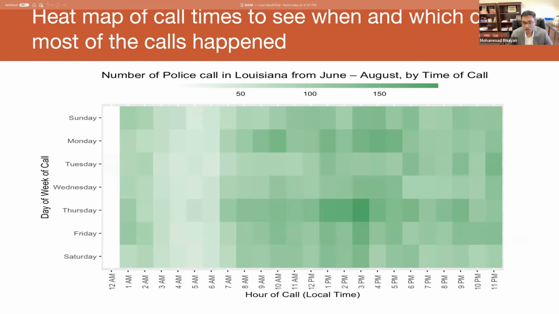Also, if you look at Thursday and Monday, there are a lot of calls from 1 p.m. to 3 p.m., especially on Thursday. We don't know why, but they said they also saw in their report that on Thursday the crime is increasing. The number of calls is also increasing. Monday also. Surprisingly, on Saturday and Sunday there are fewer calls. Maybe because of the weekend, we don't know. They don't know. It was a very surprising result they got.